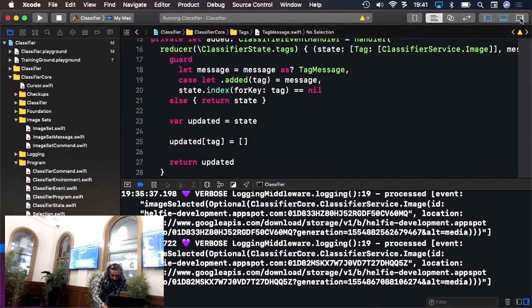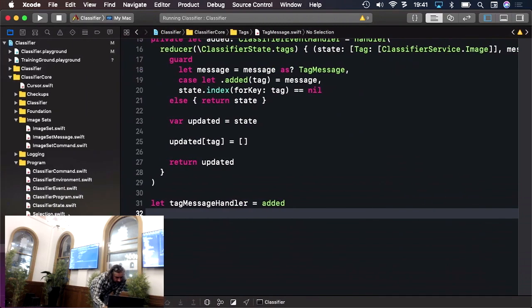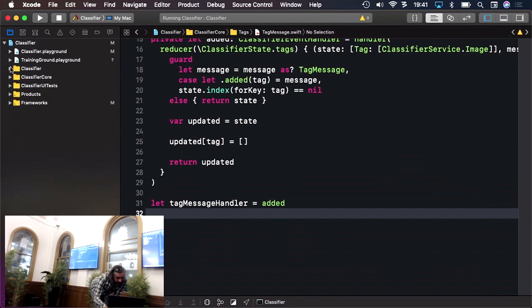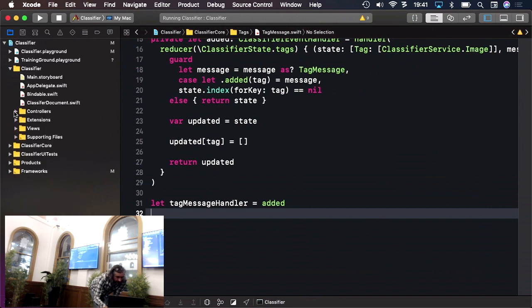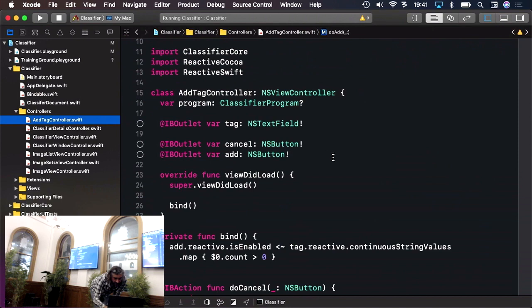Let's just try and get rid of some of this. You know what? It's just reactive. So I just leverage reactive streams. So let's go and have a look at a controller here. Is this the MVVM? No, this is just reactive, really simple. Let's have a look at it.